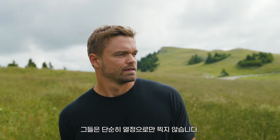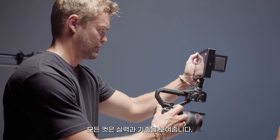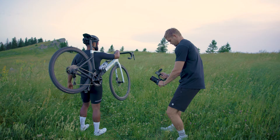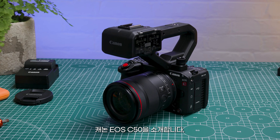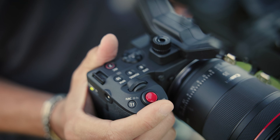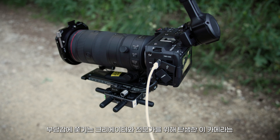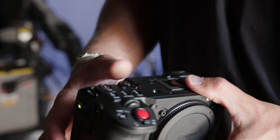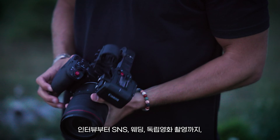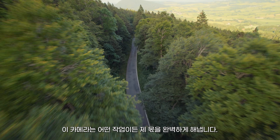Videographers, you don't just create for passion, you create with purpose. Every frame is crafted with intent. Every shot a reflection of your skill and standards. The pressure is real, the timelines are tight. This is the Canon EOS C50. Built for creators under pressure. Engineered for professionals who do it all, whether solo or within a lean crew. From interviews to socials, weddings to independent filmmaking, this camera earns its place on every job.